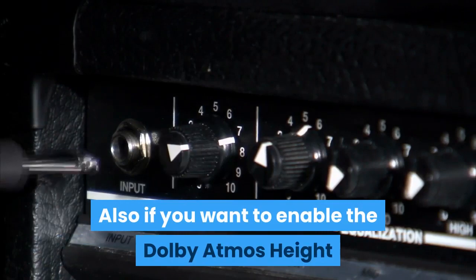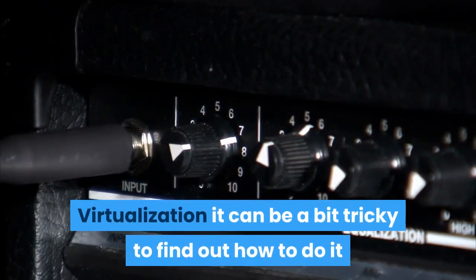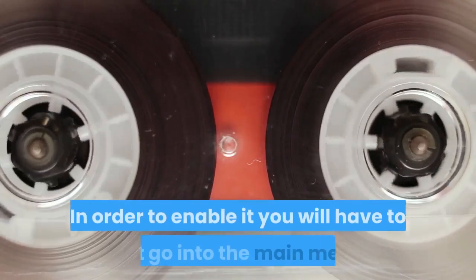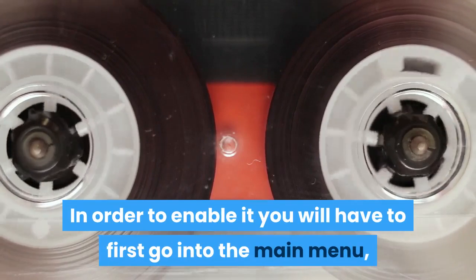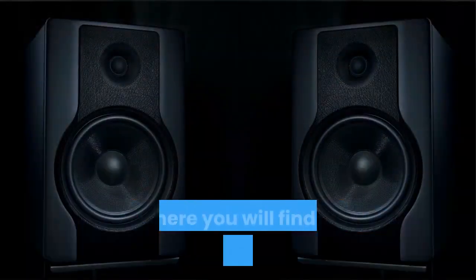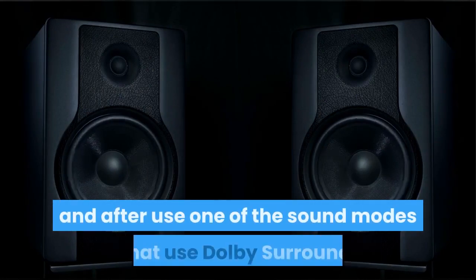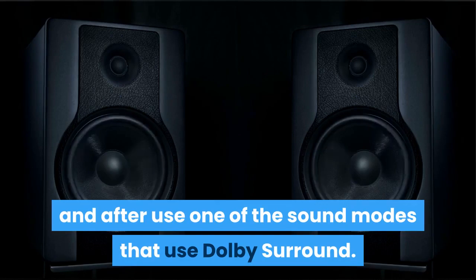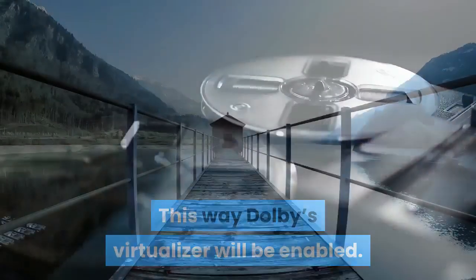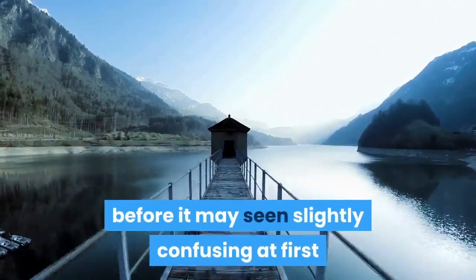Also, if you want to enable the Dolby Atmos Height Virtualization, it can be a bit tricky to find out how to do it, as there is no direct button that can enable this. In order to enable it, you will have to first go into the main menu, in the audio section, and find the surround parameter. In there you will find the speaker virtualizer that you have to enable first, and after use one of the sound modes that use Dolby Surround. This way Dolby's virtualizer will be enabled. Obviously, if you haven't done this before, it may seem slightly confusing at first, but this is the way to do it.